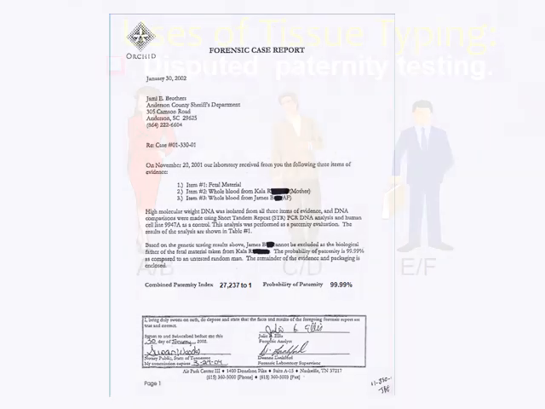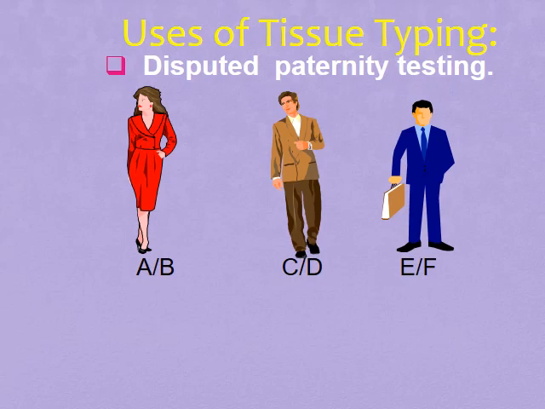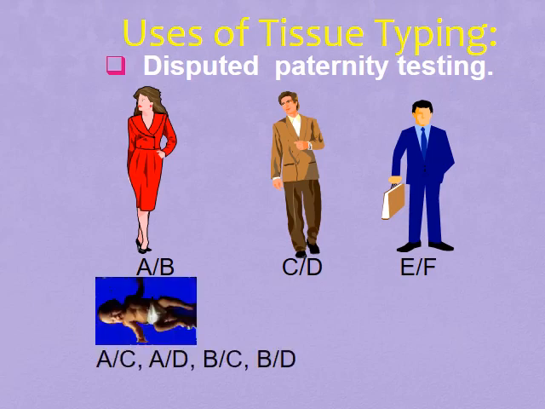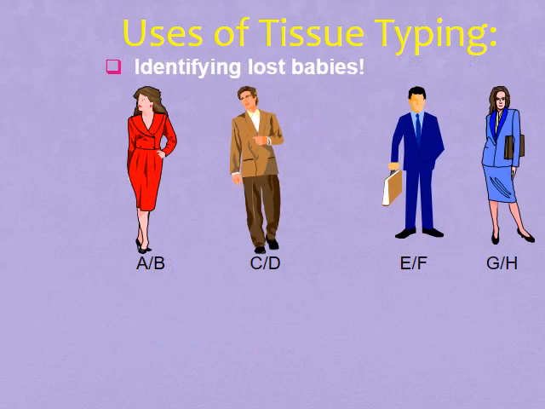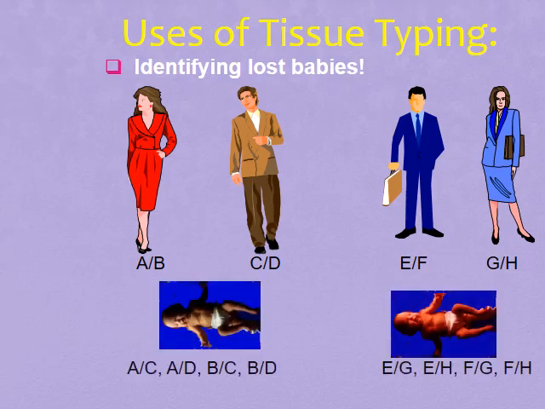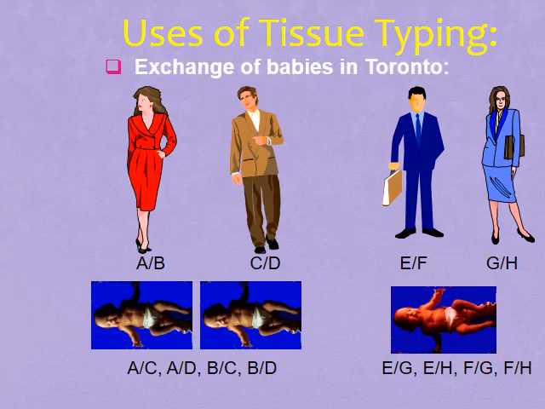So forensic evidence, the other is parentage testing. Sometimes you are in a legal battle, and then you don't know. There's a disputed paternity, so they will run an HLA for all these people, an HLA for the baby, and you will figure out who is the parent. Okay? The other important thing, sometimes babies are lost, and then there's a claim over here. Again, that's very important. They will do the HLA typing and find the answer. I was reading that they had the exchange of babies. Sometimes the babies are born and they got exchanged. And you'll see it doesn't happen, but it does happen.